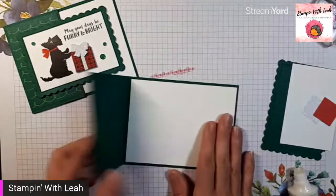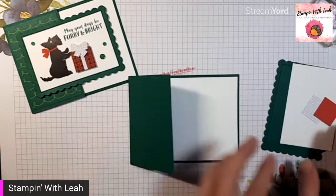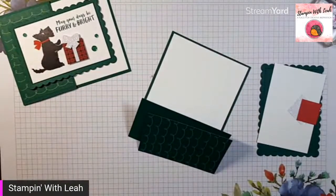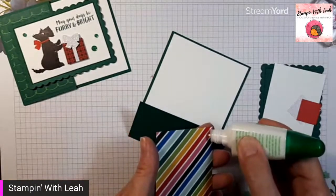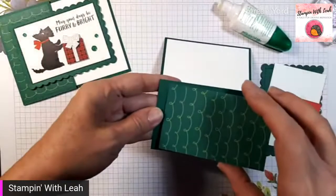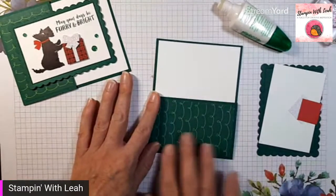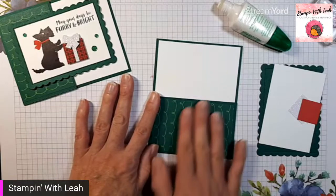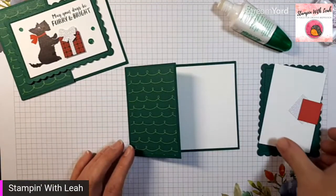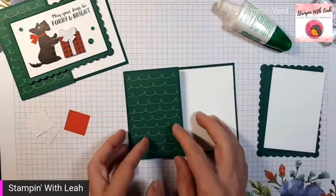It's so nice doing these Christmas card series — it's a great way for me to show you guys some of our great products, but also for me to get ready for some Christmas craft fairs I'm doing in the next few weeks. If you are local to me in Port Coquitlam, I'm going to be at Terry Fox Secondary this Saturday from nine to four and they're having a big Christmas craft fair with about a hundred vendors. Then the weekend of the 19th I'll be at Riverside Community Church on Fremont with about 40 vendors all day. And finally, there's also the Cocoa River shopping night on November 16th. Lots of opportunities to pop out, say hi, do some Christmas shopping — I have kits with me and I'd love to see you there.